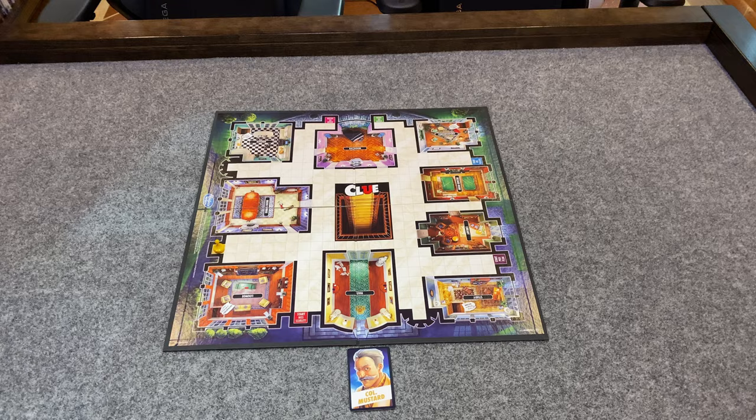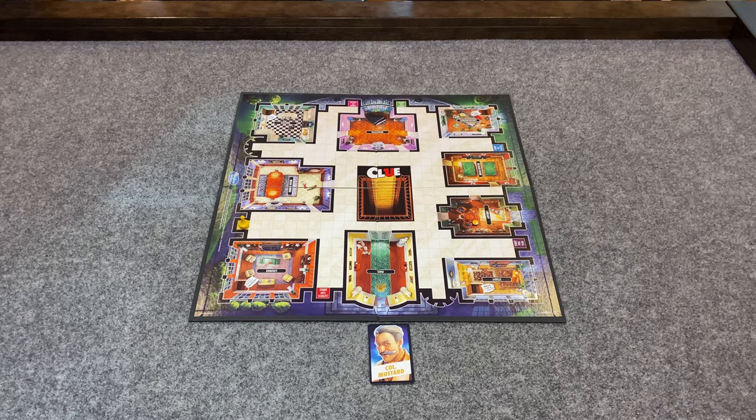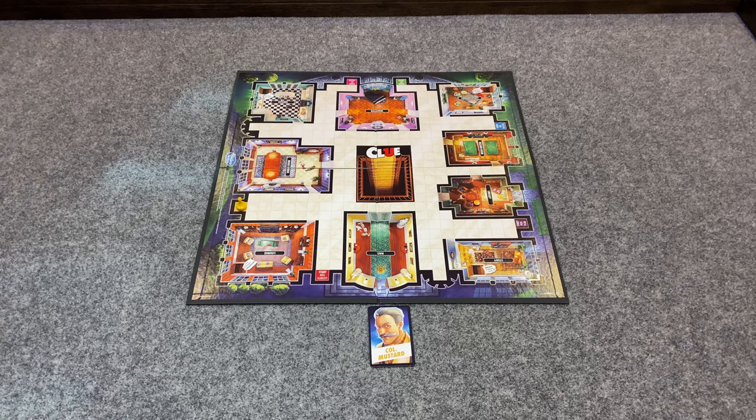I think it adds a lot to the experience. You all came here hoping to hear how amazing this board game table is. We use this table a lot — you see it in all of our videos — and it does a fine job. We have a lot of good times around this table, we really have. But to tell you that I'm extremely pleased with this product — I can't.